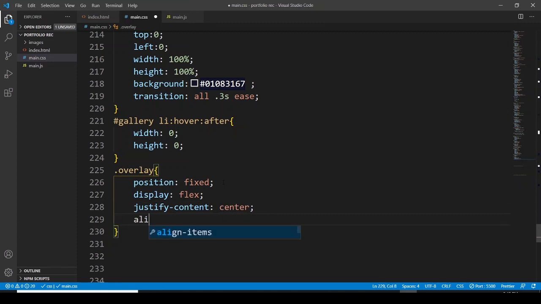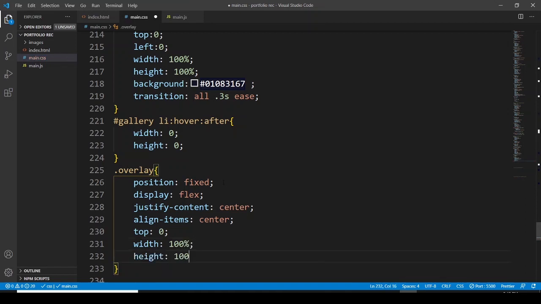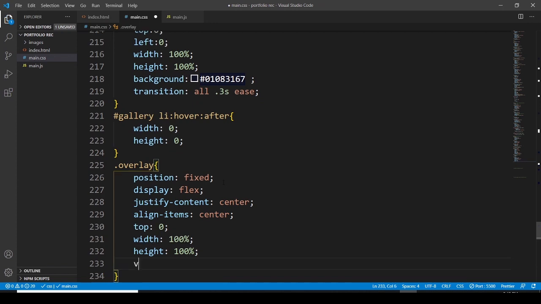And then we have to use the align-items, again center. Let's use the top, which is going to be 0, and let's have the width, and the width of this is also going to be 100%. And let's use the height, and height is also going to be 100%. And background attachment fixed, and too many things. And the background is going to be RGBA, where we are going to go with 0, 0, 0, and 0.9.